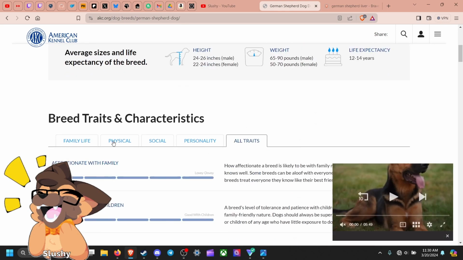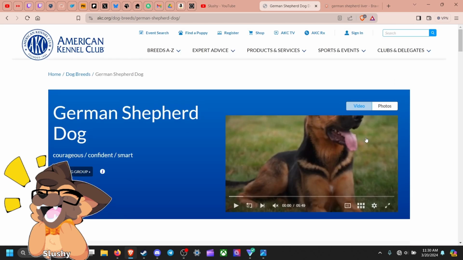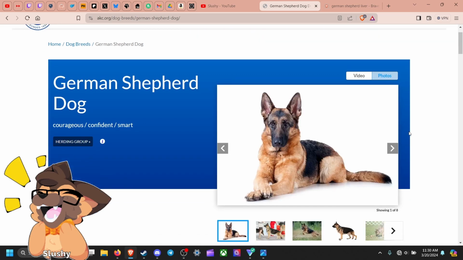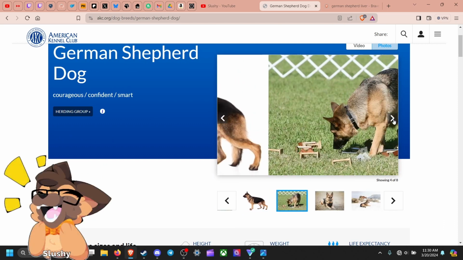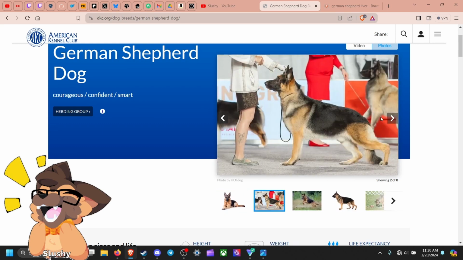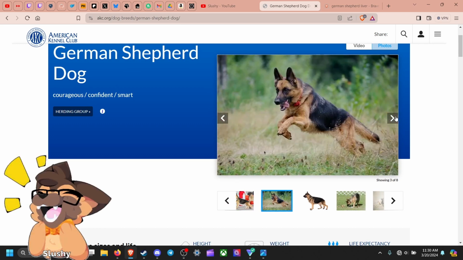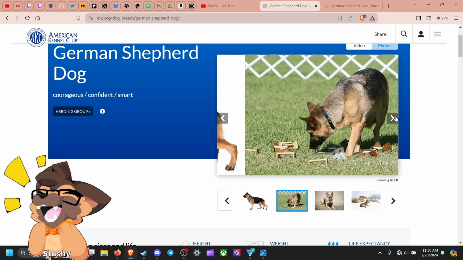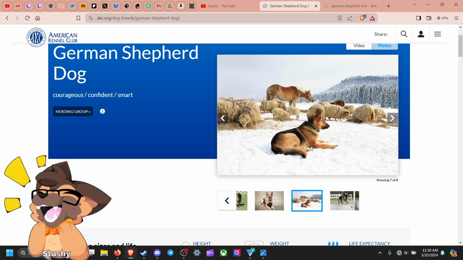So this is who I am, taking a look at some of these breed traits and characteristics, looking at the breed, not to mention they're also my favorite dog. I love working with them. Whenever I work with both my German Shepherds, we connect on such a level that it's easy to communicate just because we understand each other. We think very similarly in a lot of things, so I can see the world through the eyes of my dog, usually, as I connect with them. This breed, especially.